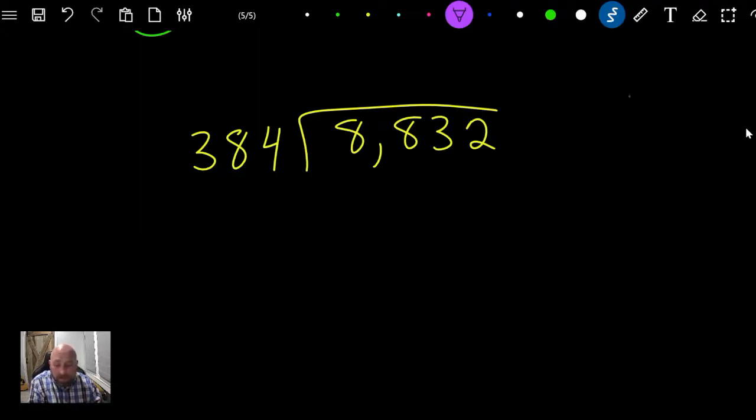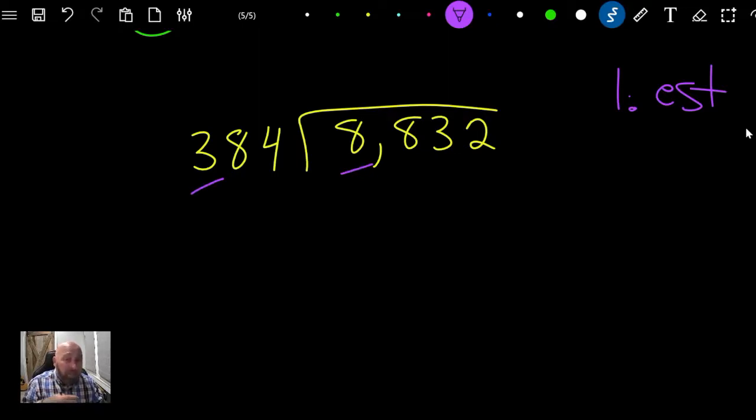The first step, and I'll write these over here, number 1, is going to be estimate. Okay, EST, I'll abbreviate it. So what is estimate? Estimate is where you take this number and you guess how many times you think it might go into that number. So 3 goes into 8 2 times, right?